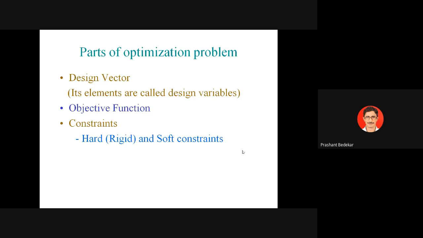There are different ways of categorizing the constraints. One is called hard constraint and soft constraint. एक इसका example देता हूँ मैं, but I'll restrict myself because of the time restriction. I'll give you a technical example. If you are trying to design a three-phase induction motor, and it is said to design it for 440 volts, 50 hertz, I mean the input voltage to the motor will be 440 volts line to line, and the frequency of input supply is 50 hertz.